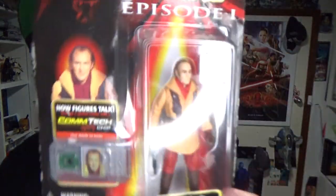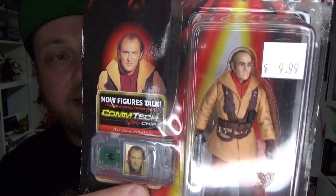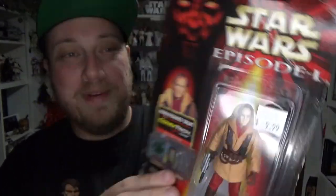Then I went over to Mad Zombie in the city after picking up my wife — we went and had dinner, great night out. I picked up some more figures. I got another Episode One figure: Ric Olié — remember when he was once touted as the next Han Solo? Basically he just tells us what's happening in the movie. Next time you watch Phantom Menace, he literally just tells you exactly what is happening.